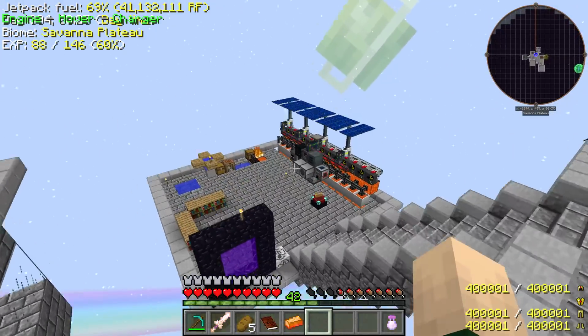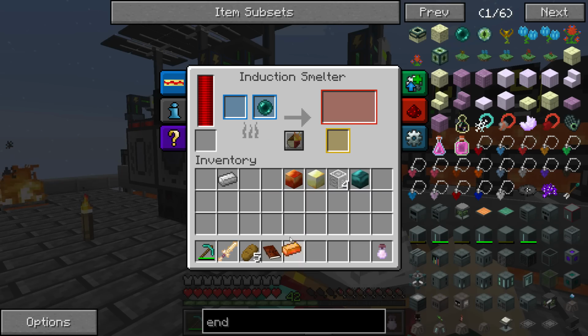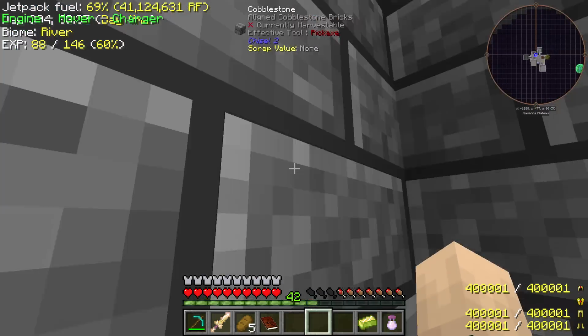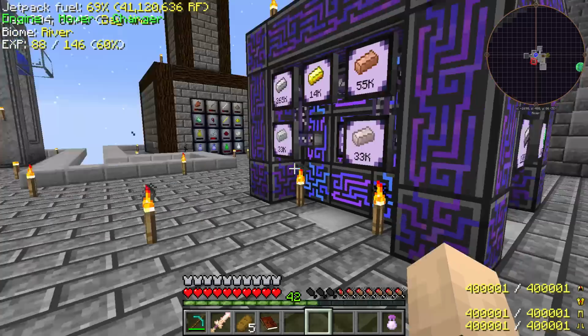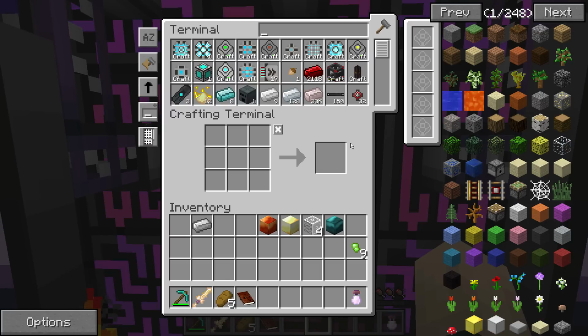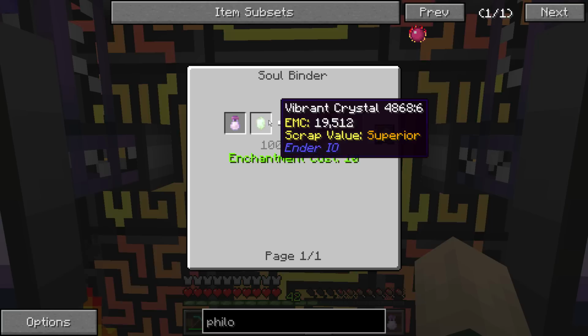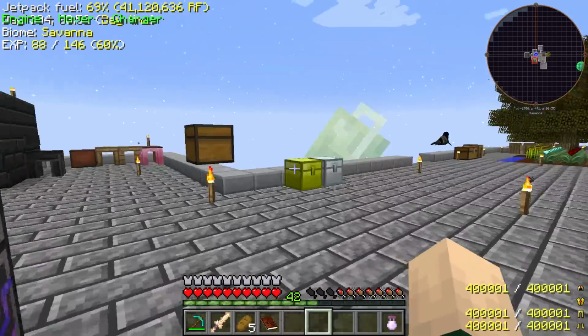Then down here, U plus U, smelt up into vibrant alloy. Then vibrant alloy will give us 9 of U. And then let's go back to Philosopher's Stone. This seems like such a tedious recipe for such an easy little thing right here. Regardless, there we go. We've got the soul vial.